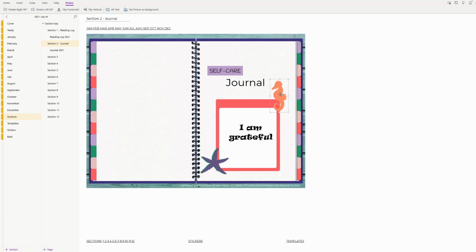But as of right now, using the OneNote for Windows 10 app on my desktop, I'm not able to rotate this in a direction, like even a slight 45 degrees. It's only letting me do 90 degrees. So that's just a little heads up of a limited feature for the OneNote for Windows 10 application on the desktop.